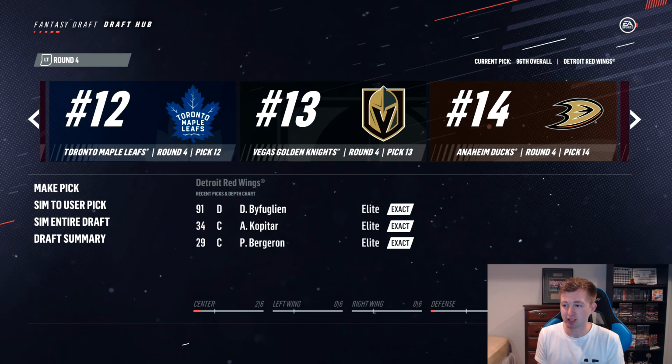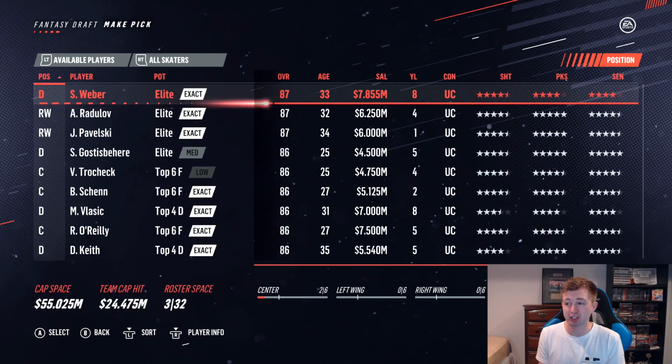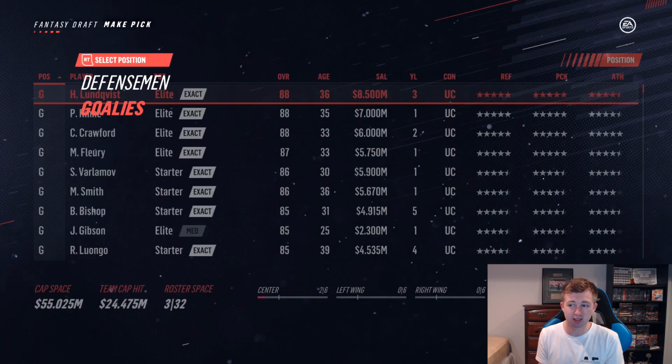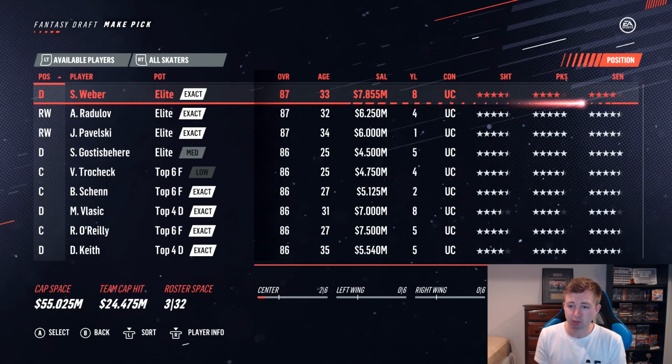We'll see, I guess, what's available with this next pick. I'm thinking it's either another defenseman or a goalie. Shea Weber's still there. Ghost is still there as well. Goalies here, all three. Do we wait? I feel like Lundqvist could slip because he's so old. So maybe it's smart to wait. We have Weber, we have Ghost.